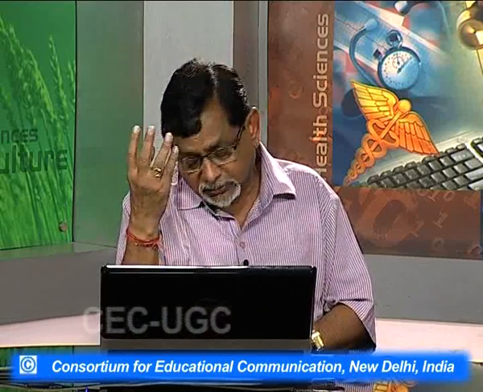Saraswati Shishu Mandir, a small school, said, no, you are doing a right thing. Brahma Kumaris, Shri Ram Sharma's Kendra of Mathura, Gayatri Parivar, people started coming and they said, we would like to join you. So we had to create a temporary organization, what we call Gutka Virodhi Andolan, the anti-Gutka movement.